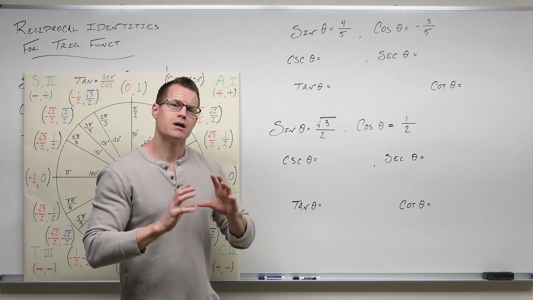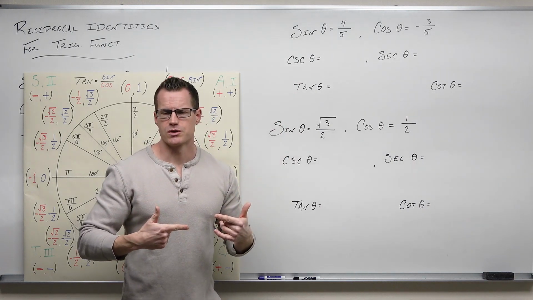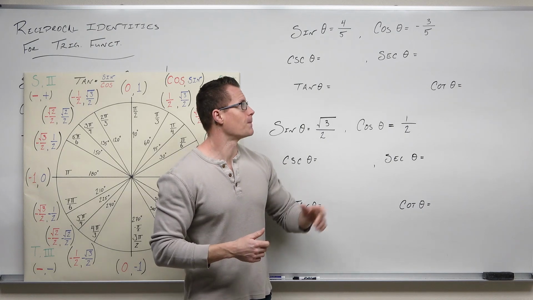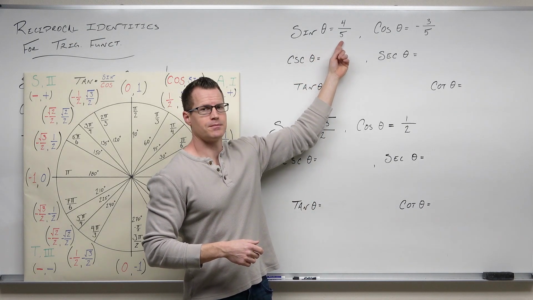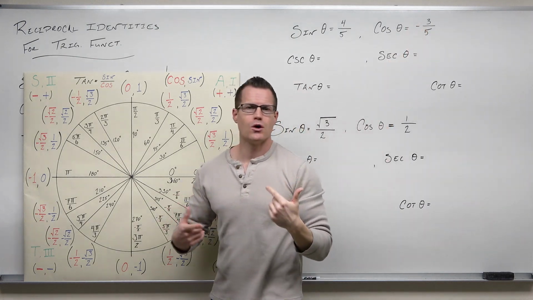What does matter is determining the quadrant, that's why we're giving 2 of these things, and making sure we understand the reciprocal identities. So let's determine the quadrant here. If sine is positive, and we don't have that, going back to the first question, if we don't have that, there's no way to determine the rest.